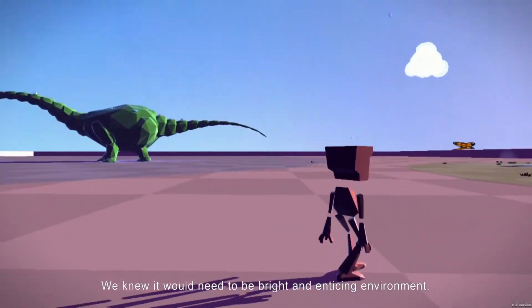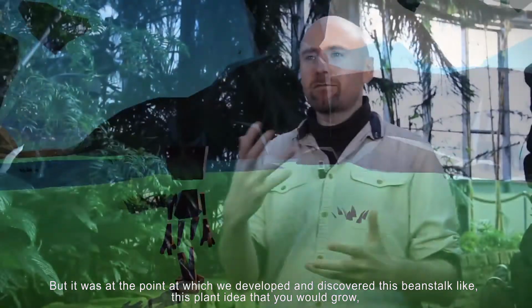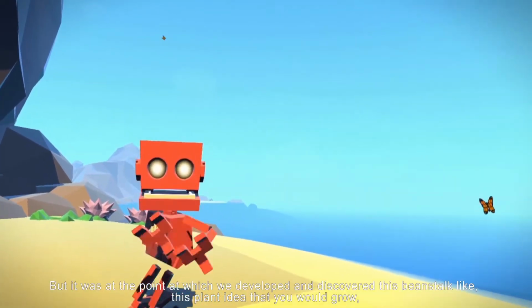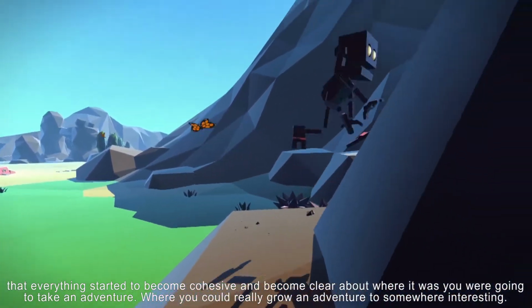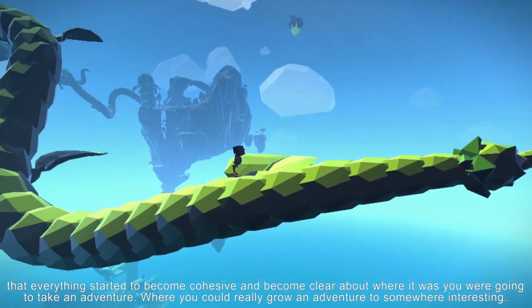We knew it would need to be a bright, enticing environment. But it was at the point at which we developed and discovered this beanstalk-like plant idea that you would grow, that everything started to become cohesive and clear about where you were going to take an adventure, where you could really grow an adventure to somewhere interesting.